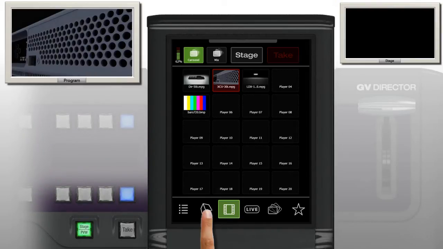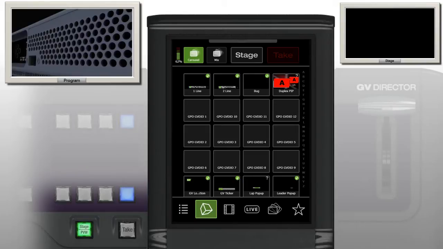Moving to the Effects menu next, this is where we can start to add graphical layers to our program output. As with transitions, the effects are authored in Composer and loaded via the selected production pack, so will change depending on the production pack you load. Here you will find things like logos, straps, result slides, tickers, etc. You will notice that we can trigger external devices here too via GPIO connections on the server.